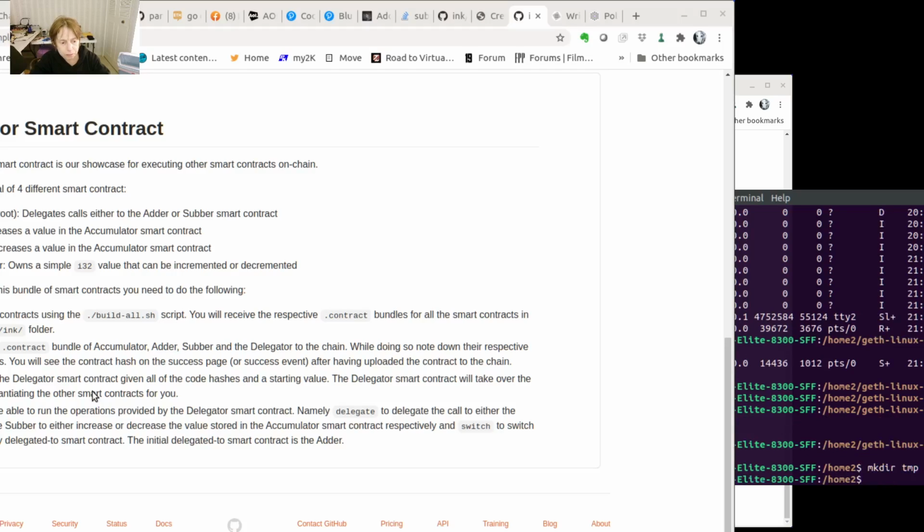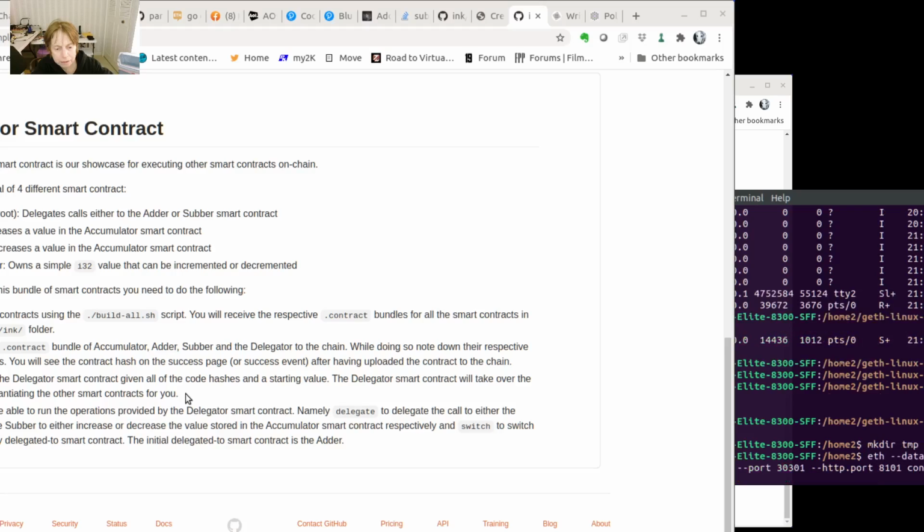And now what I'm going to do, and we'll see if this works, is copy this and paste it, but we want to change this to home2, because that's where we're putting it. So let's see if this works.